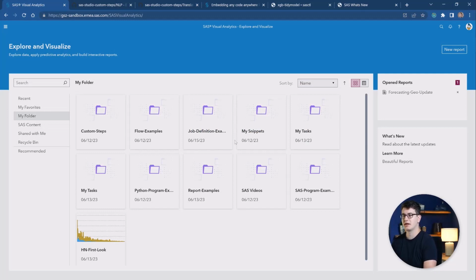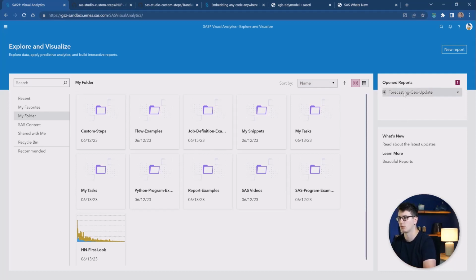So, here we are inside of the new and improved SAS Visual Analytics, what I would call the snappy update. As you can see, the whole homepage has been brought in line with other tools like SAS Information Catalog or SAS Intelligent Decisioning with this nice homepage where you can easily navigate through your content that you have already created. On the right hand side, see what reports you have currently open or can restore a previous session and connect with the broader community and see updates within the software.